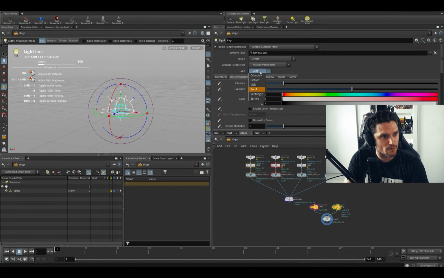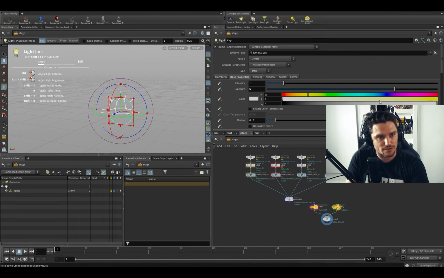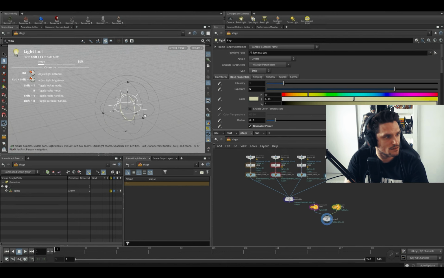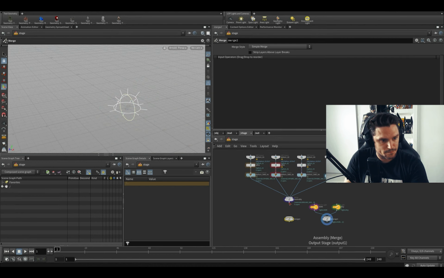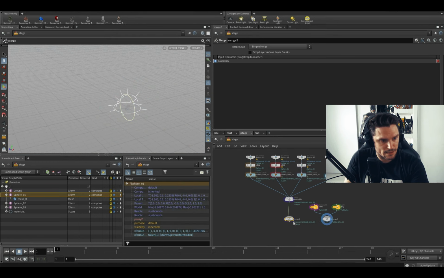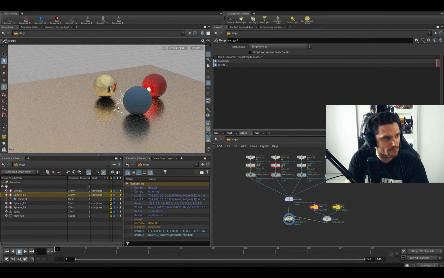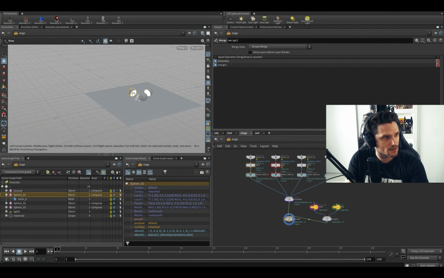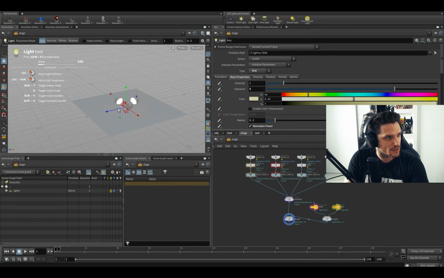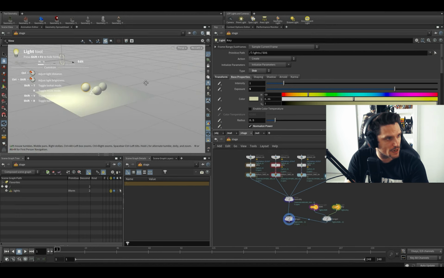Beautiful. My key here will be, let's make it a disk. To be honest, I'm gonna put 5. I'm gonna warm it up ever so slightly. There you go. Normalize power. I'm gonna merge this again with this here and this being here. So now I'm gonna be able to see everything. I'm gonna pause this render, Houdini GL, and then where's my key? It's in here. You can even visually see what's happening in here.